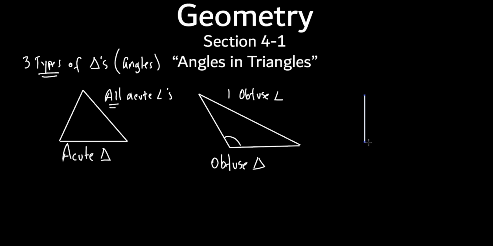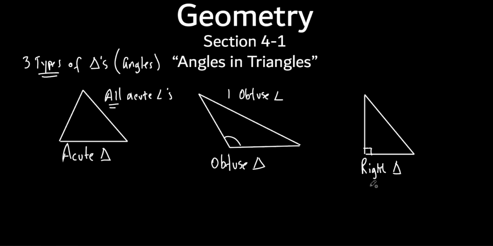Let's do another one. What do you think this looks like? A right angle. Good. So what do you think I'm going to call that triangle? A right triangle. Now, do I know right now with that picture that that's a right angle? No. What do I need to put there? A little square, a little box. Put a little box right there. Now that means that's a right angle. How many degrees is a right angle? 90 degrees. So what do you think I call this triangle? A right triangle.